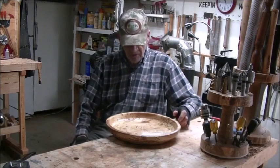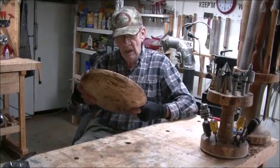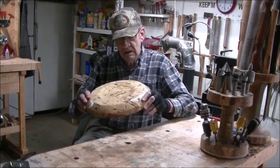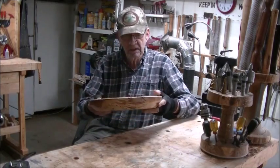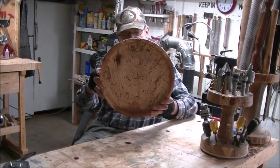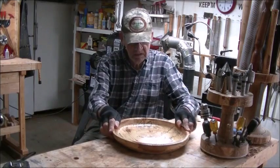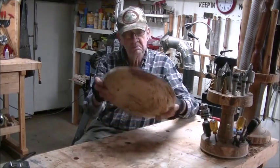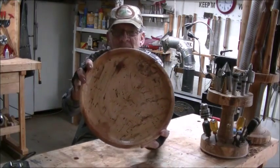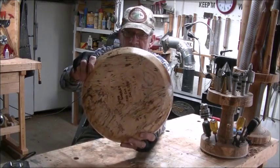All right, it's all finished with all the trials and tribulations, per se. I ended up not buffing it. This wood's just a little too porous for that. So I sprayed it with poly. I think it looks pretty nice, nice tray. My method got it nice and dry. It doesn't appear to be working much, and I don't expect it to work much more. Turned out nice. That way you can see it there. I'll take a couple stills, put them on at the end.